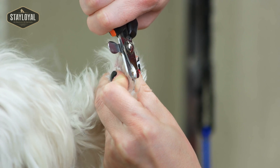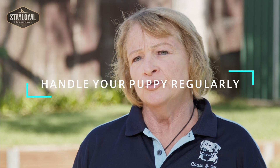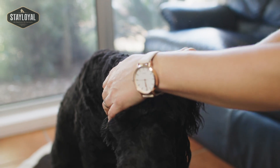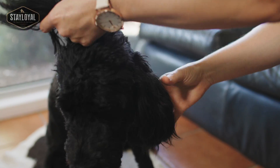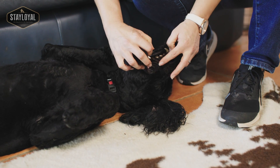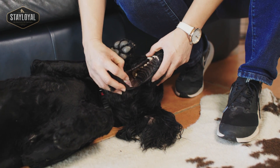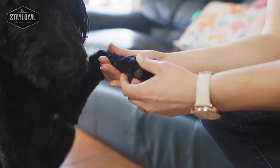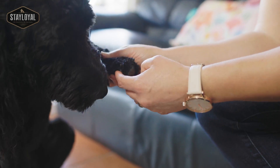It makes your groomer or your vet's life so much easier. Your puppy needs to get used to being handled. So right from the start, you're touching your dog's ears, putting your fingers on the inside of his ear, getting him used to that sound and that movement. You might lift his lips, look at his teeth. Feet are a big one — a lot of dogs don't like their nails being cut. So start by touching his paws, putting your fingers between his toes, touching his nails, getting him used to handling all over.